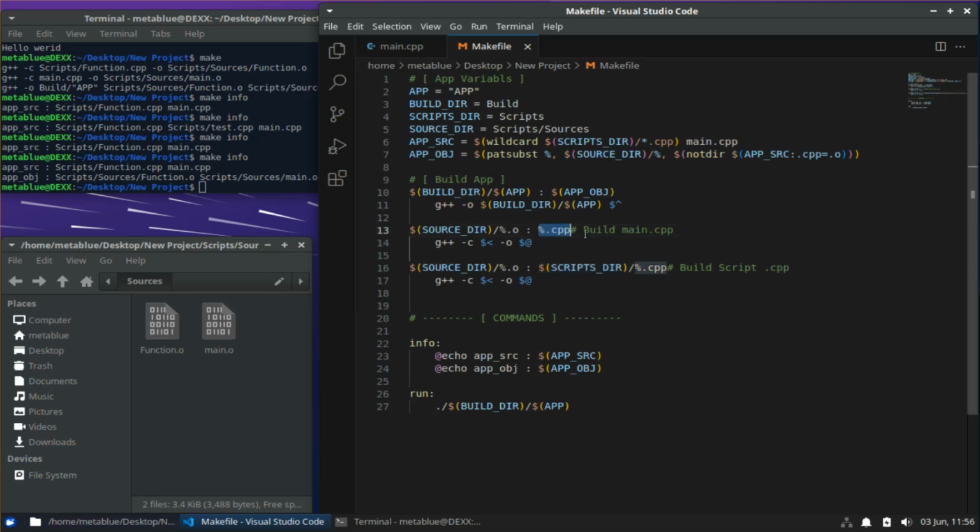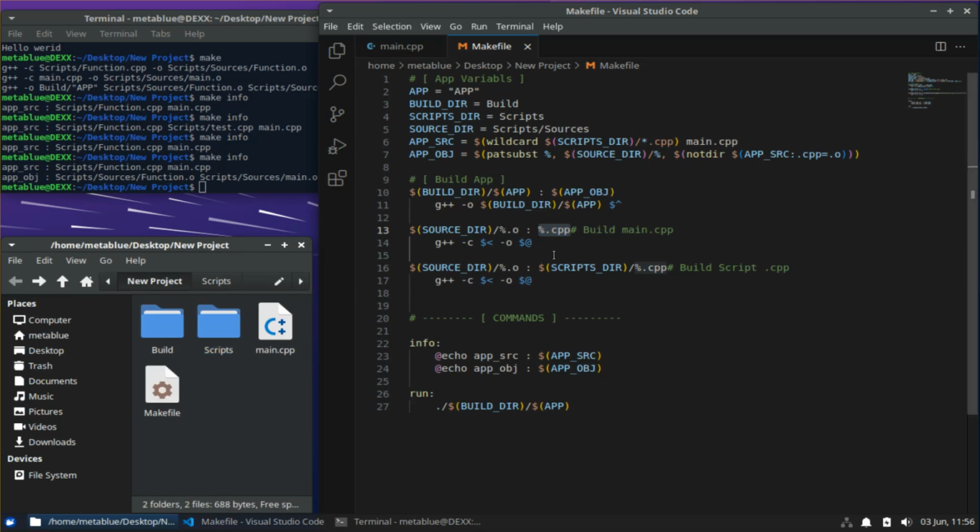For instance, this doesn't indicate a directory, so that means that it will search for any CPP that's in the main folder, the base folder where make is. And when it looks for function.o, it won't find it.